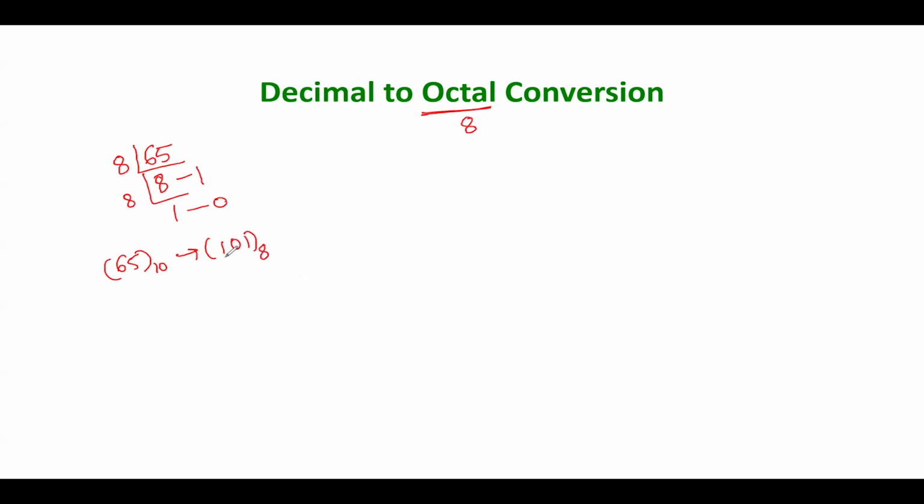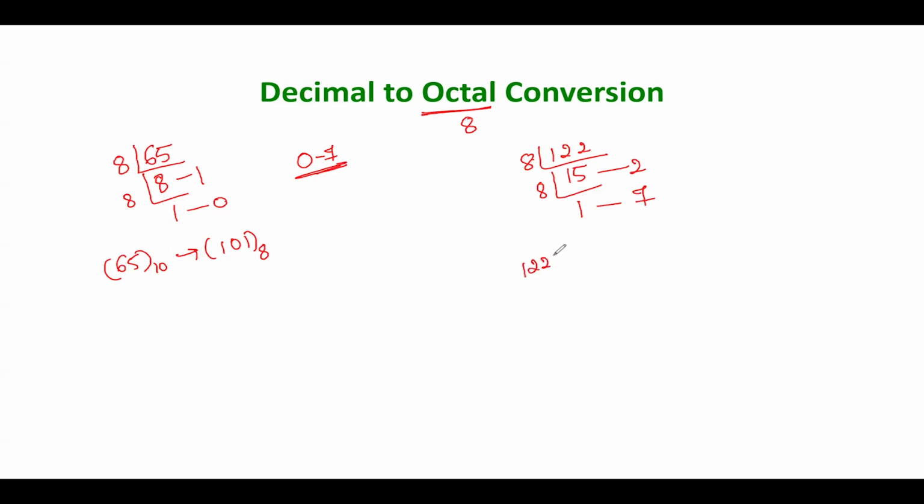Don't think that because it is 101, it means that it is in binary, because we know that in octal only digits 0 to 7 are allowed. All right. We'll take one more example so it will be clear. Let us take 122. Now 8 15s are 120, so we will get 15 here, and 2 remainder. 8 1s are 8. We cannot divide further because it is not 16, it is 15. So 8 1s are 8, and 7 is the remainder. Since we have reached 8, we can stop here and write it in the reverse order.